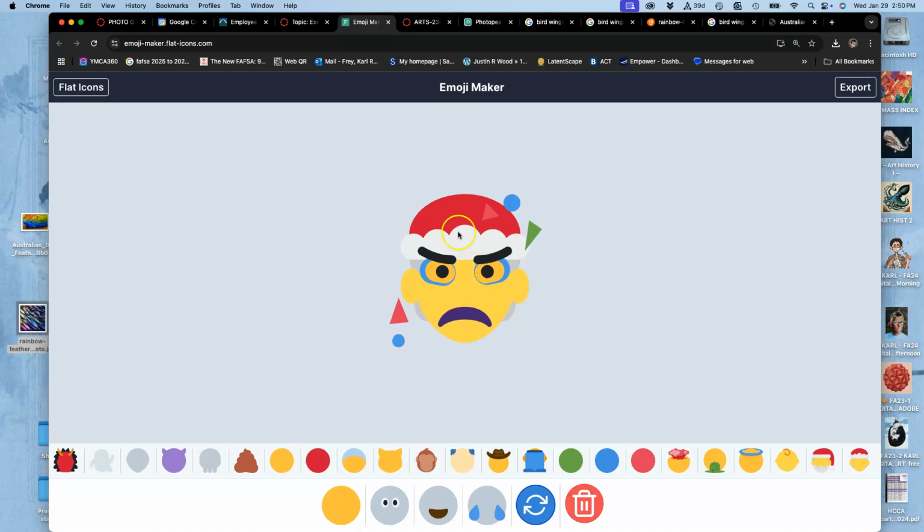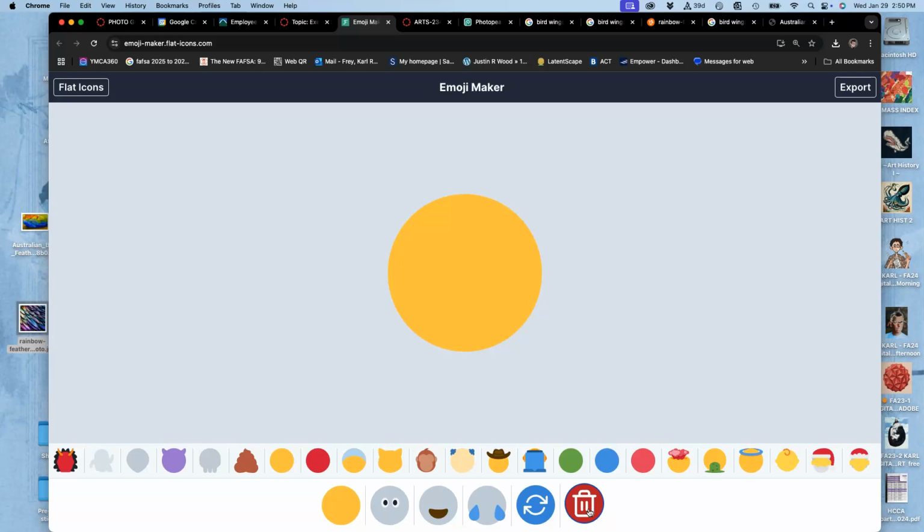Now what's interesting about this is you can layer up a lot of things. So to start fresh, just click on the trash can. Vectors always start with a simple basic shape at the base. Think of it like cutting shapes out of construction paper and then making paper dolls. So for this first layer, you have to pick, and these are your only options. What is your base? And the only base I would say definitely do not use is this ghost, because this is a poor example of graphic design. The ghost is the exact same color as the background, so you can't see it at all. But luckily, these others are a little bit darker.